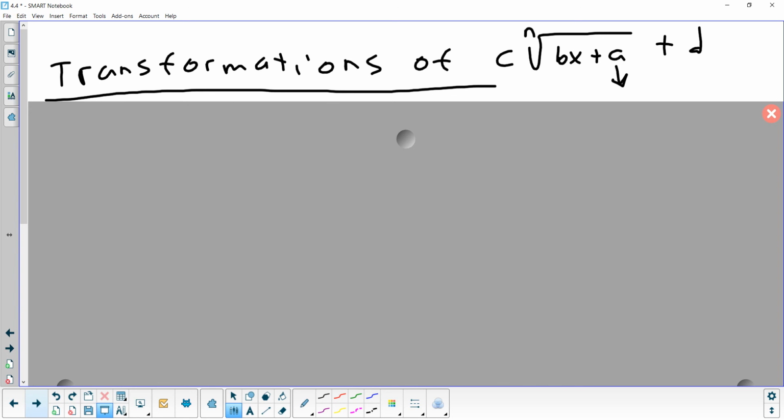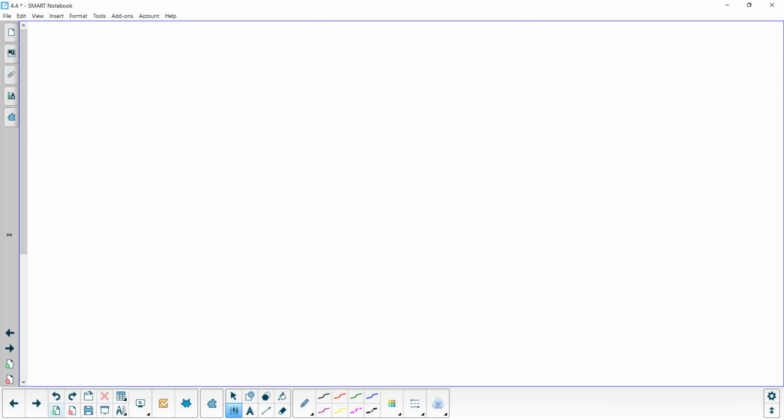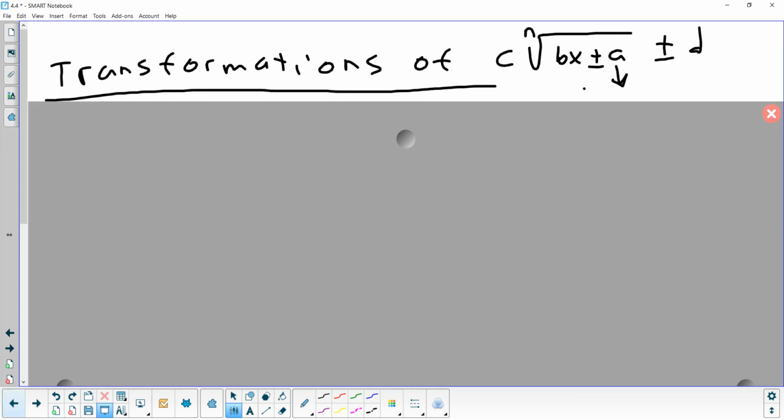The first one, and I use the letters A, B, C, D because that's the order you have to look at them in. The first one is adding, or it could be subtracting, either one, adding or subtracting inside the radical. Does anybody remember what adding or subtracting does when it's inside the function? It would be the same thing if you had a parabola and you did that. That's adding inside. It will move it left or right. So that's your horizontal shift.